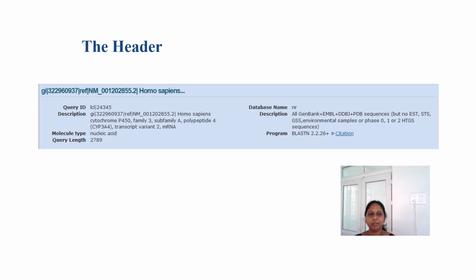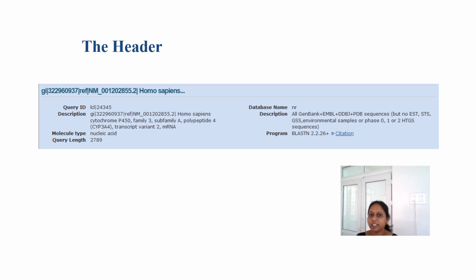In the header information, you will have the query, what sequence you have submitted, the description of it, and what kind of sequence it is. If it is nucleotide, it will mention that, or else if it is a protein, it will mention it as a protein sequence. What is the query length? The sequence you have submitted, what is the length of that?